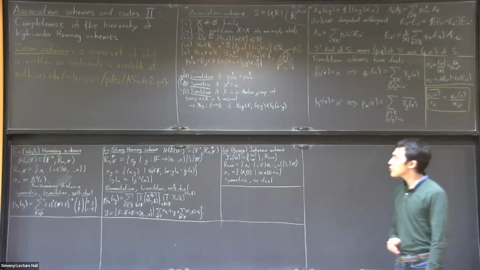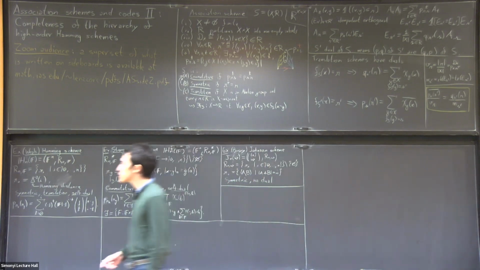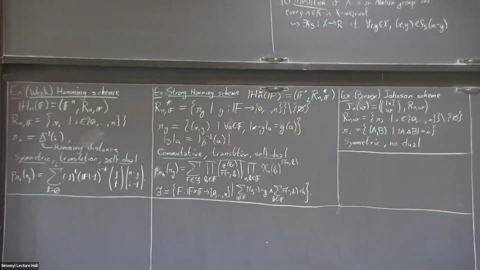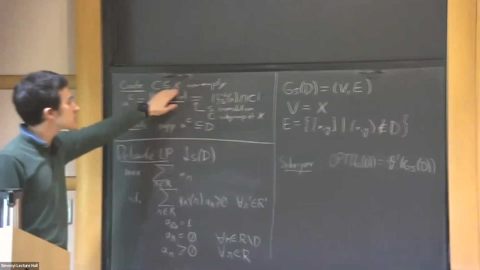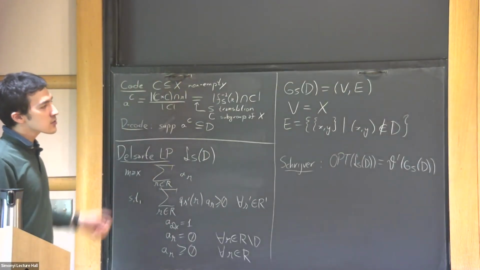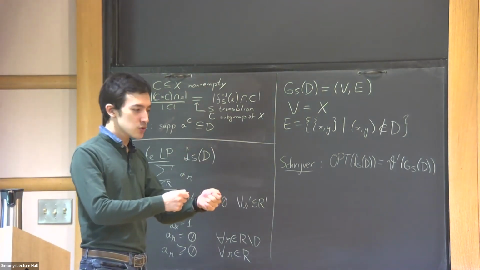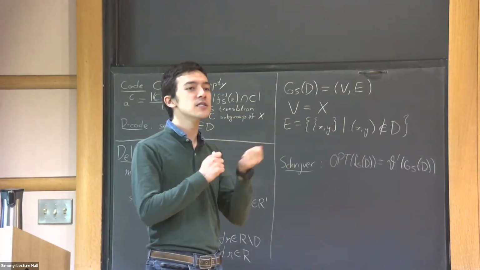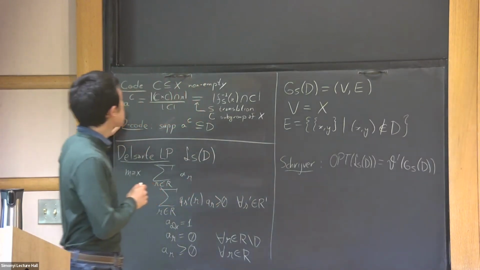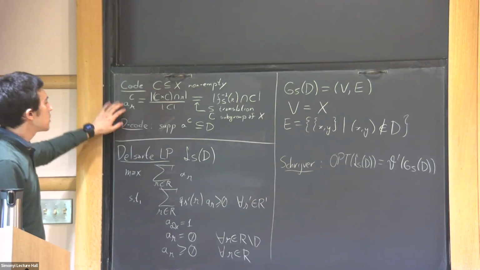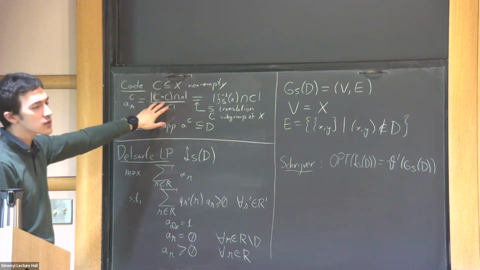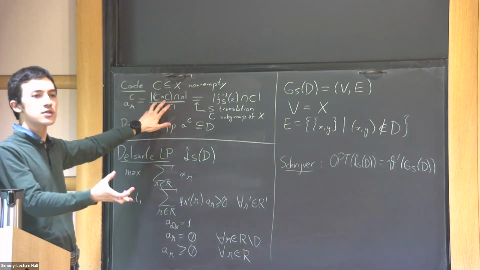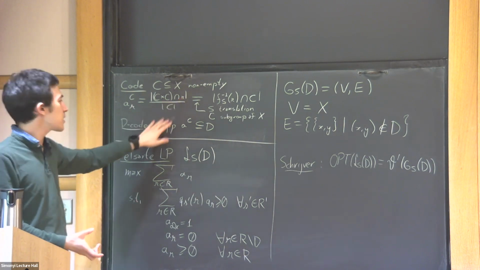Okay, so why were we interested in this? Well, the reason was because we were mostly interested in these codes. So a code over any scheme, not necessarily Hamming scheme, was just a non-empty subset of the underlying space. And the idea is that we wanted to use the scheme to inspect the code. So the scheme can see a couple of things about the code. Namely, it can see what is called the inner distribution of the code, which is this function here, A_C of R. What you're going to do is count the number of pairs of code words in this code that relate as R, and then you normalize by something.